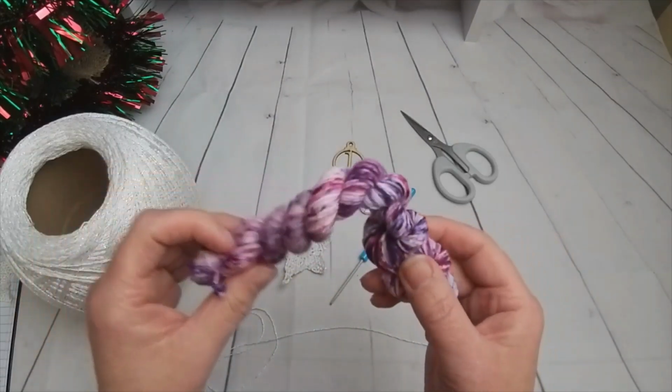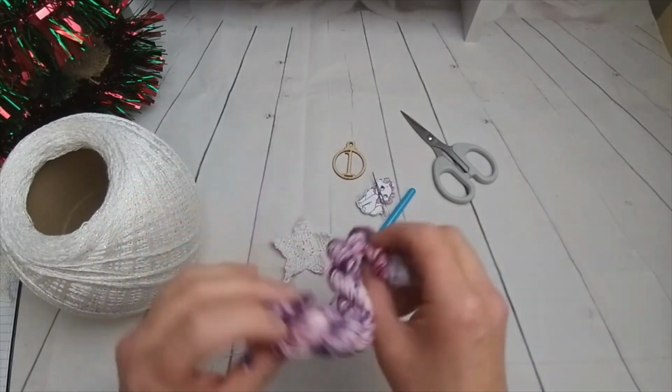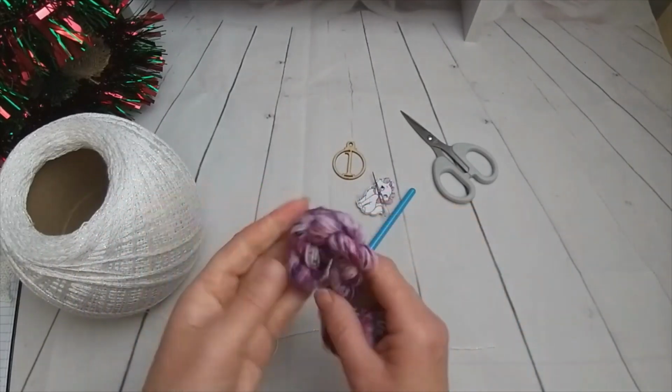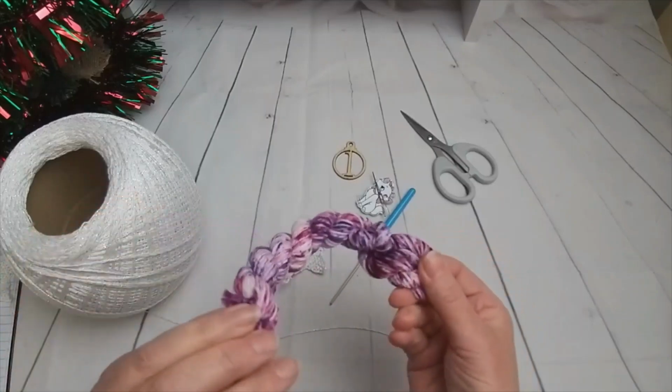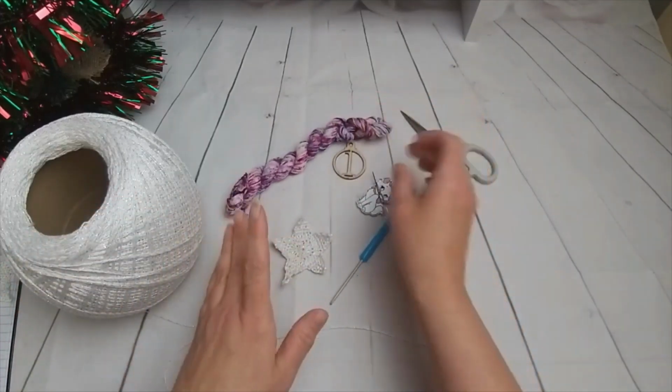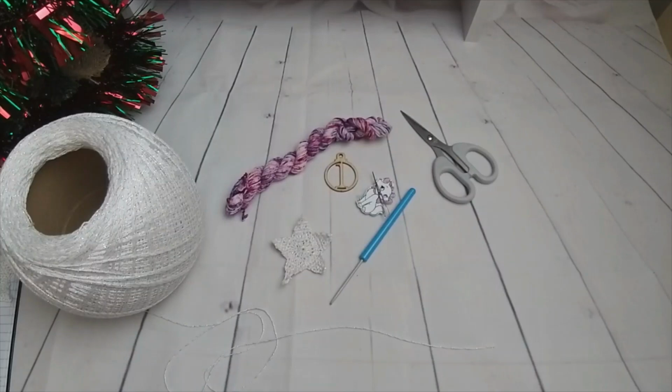But I just wanted to show you how gorgeous this wool is and how soft it is. I'm hoping to use it for one of the projects during the advent. I've not decided which yet. It's almost too nice though just to do bits and bobs. So there's my number one to show it's number one.